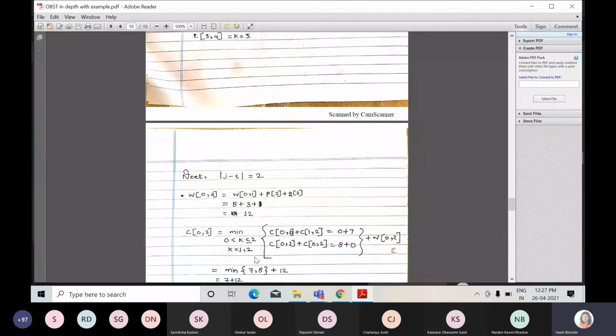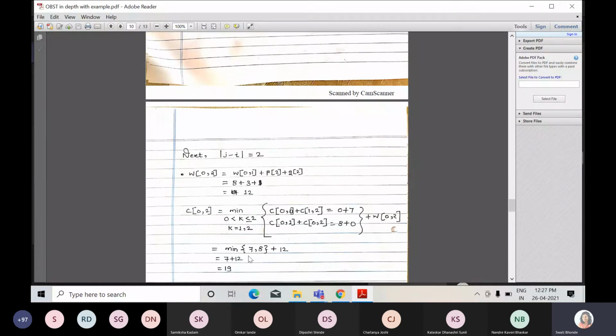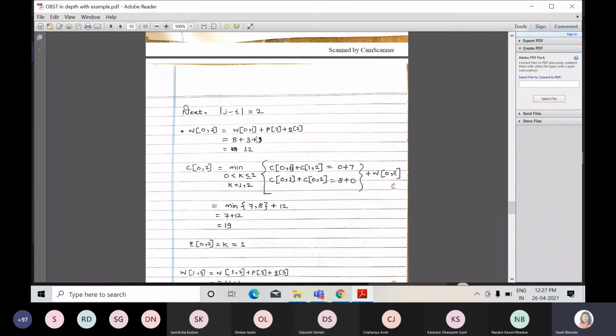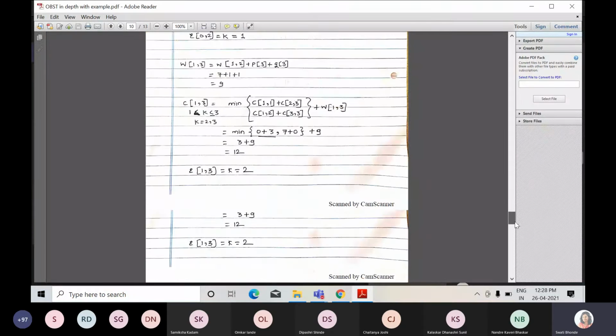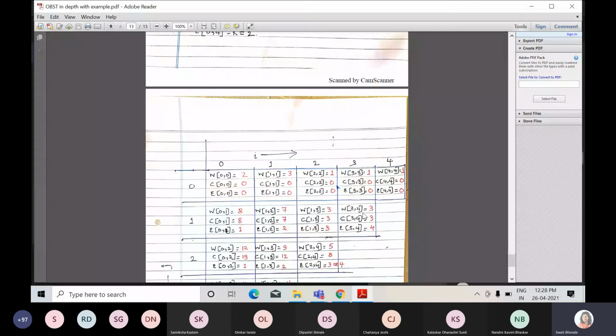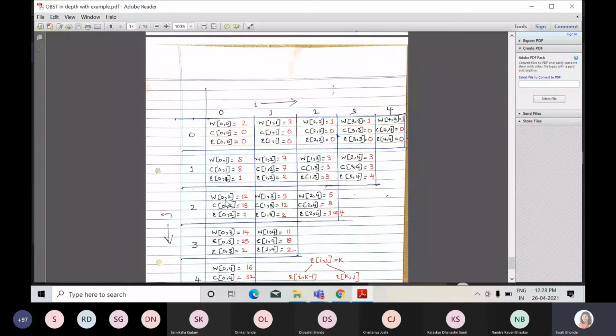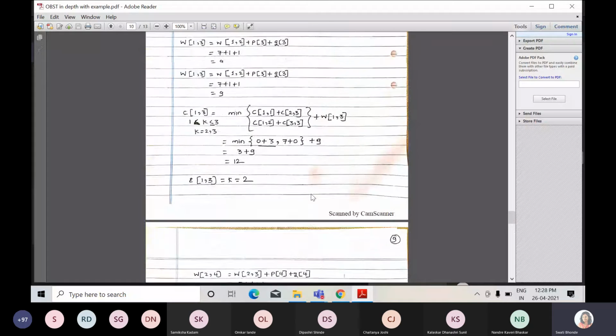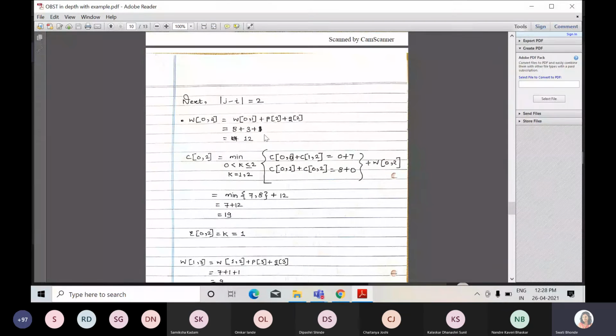Now we will go to the next row calculation. In the last step, we did all the calculations for which the difference of J and I was 1. Now we need to find the row for which the difference of J comma I is 2. From the last page, for which values is the difference of J comma I 2? 0 2, then 1 comma 3, and then 2 comma 4. These are the ones for which we want to find the values. Please try to understand, because the lecture will end soon and the remaining calculations you will do on your own. I will tell you two calculations.